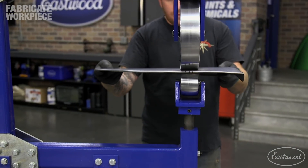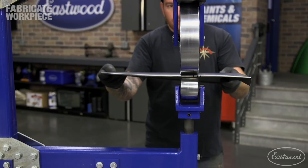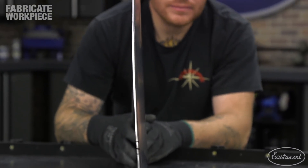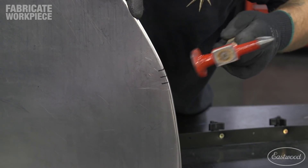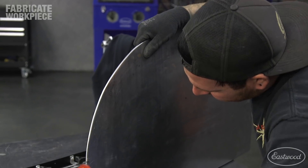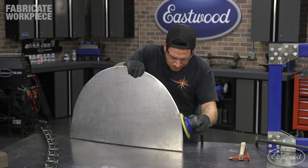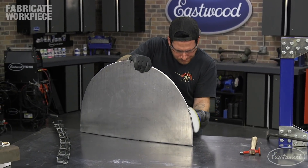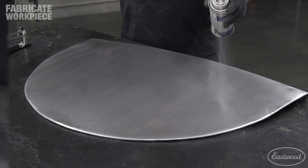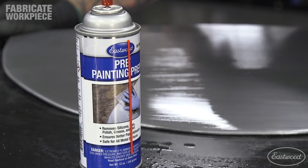This cross wheeling is like block sanding primer or filler, where we are trying to blend any areas that we may have missed on the first pass in the wheel in the other direction. After wheeling the panel, I checked the shape and hammered down any minor high spots on the bend line along the top of the panel. I sanded all of the edges with 120 grit paper to take out shrinker and hammer marks along the edge of the panel. I finished the panel by spraying it down with pre and hitting it with a scuff pad for a clean finish ready for primer.